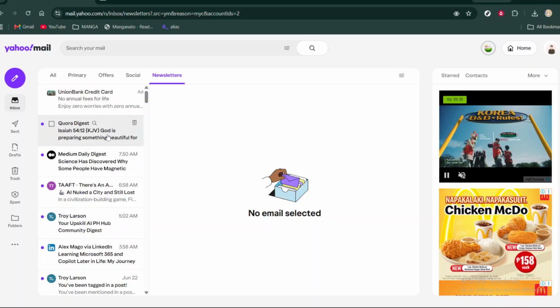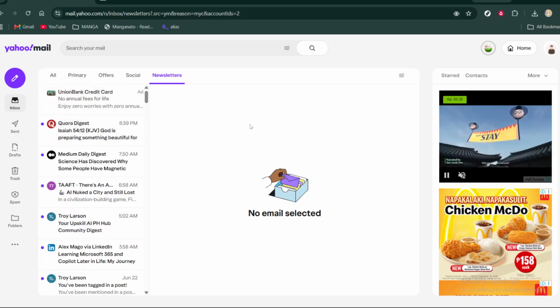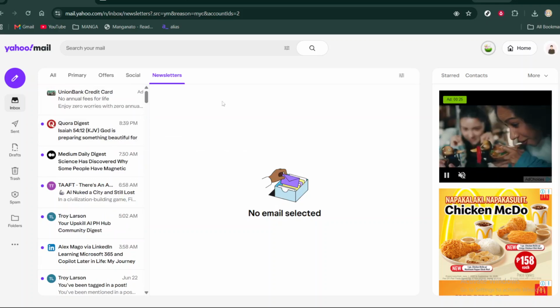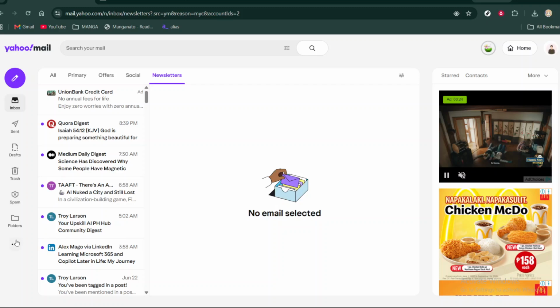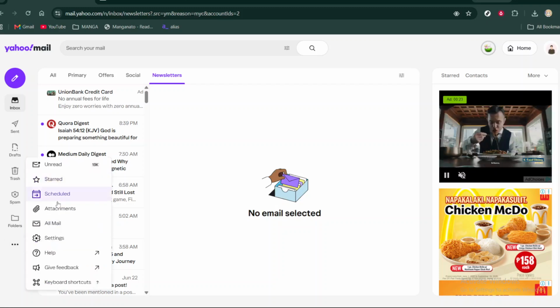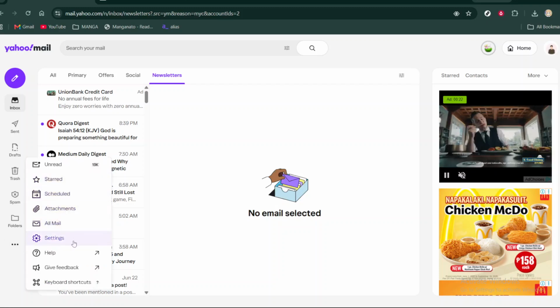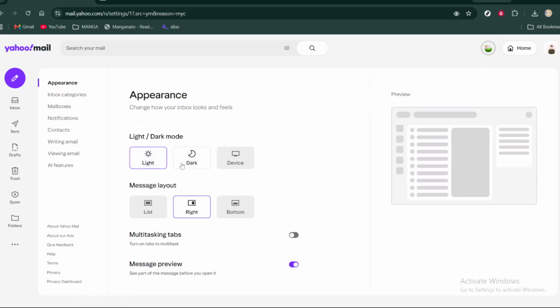And here's the best part. You can do this anytime you want to refresh. Maybe you get bored of a theme after a few months, or maybe you want something seasonal. Just follow the exact same steps. Settings icon, more settings, themes, pick a new one. It literally takes less than a minute.